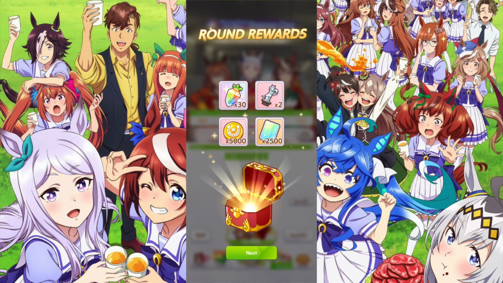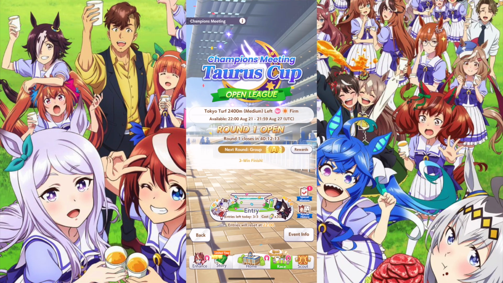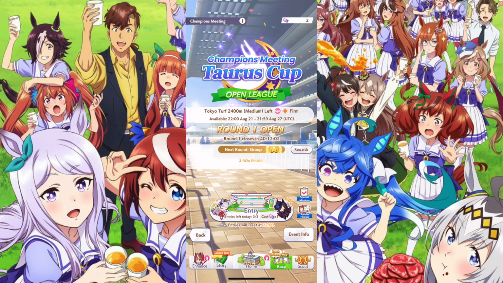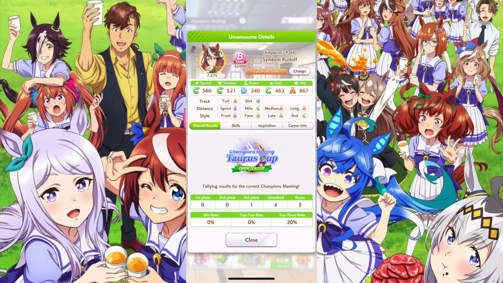Alright, these are the rewards. Again, I like the statues the most. And that'll do it for the first round there. And we'll get the tickets. I was thinking about saving them, but I'll use them. If the difference is just paying the 30 jewels or carats, then I'll pay it. But yeah, I am saving up to get Seiun Sky. I'll save up till I can hit the ceiling.